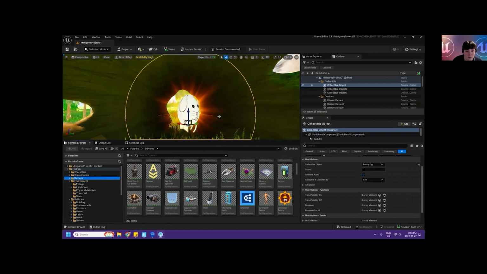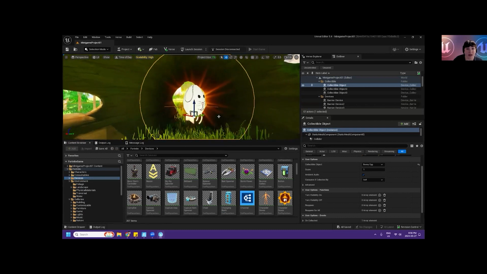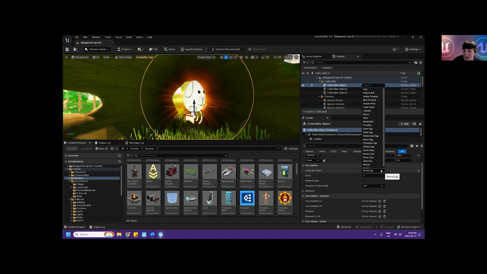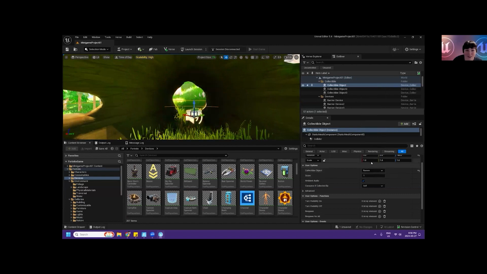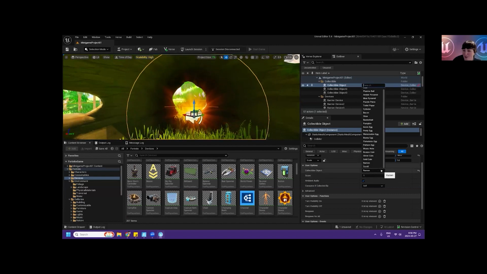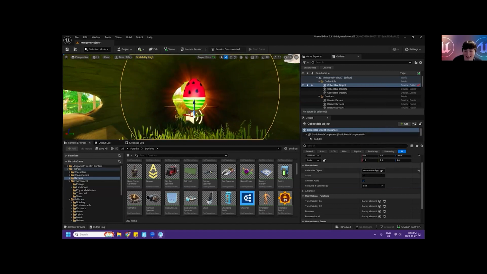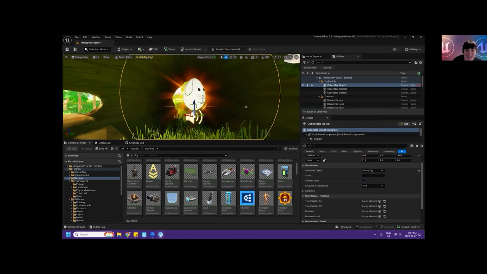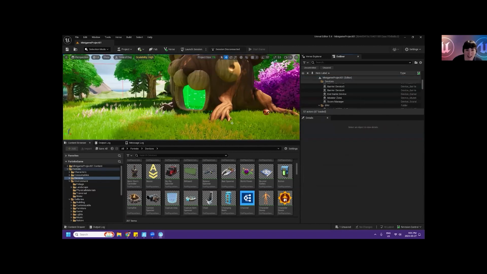But for me, in this particular experience, I wanted to be able to collect items. I love those platformer games where you're trying to find every single item possible. And what's cool is I can define what that collectible object is. So not only is there a bunny egg, but I can even say, hey, I want this to be a bowl of ramen or a watermelon egg. But in my case, I really love the bunny egg. I think it's really cute. Let's have some fun. Let's launch this session and actually play this game.